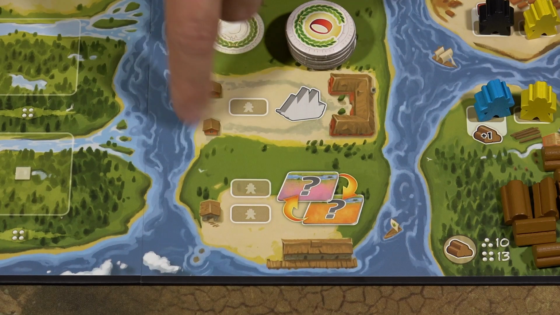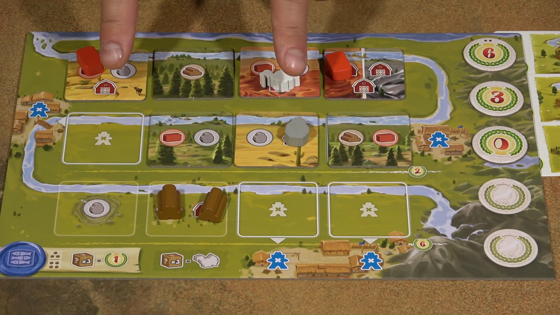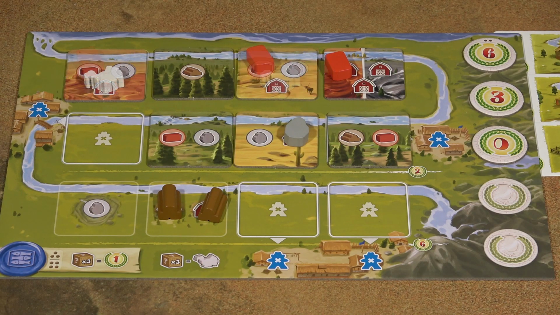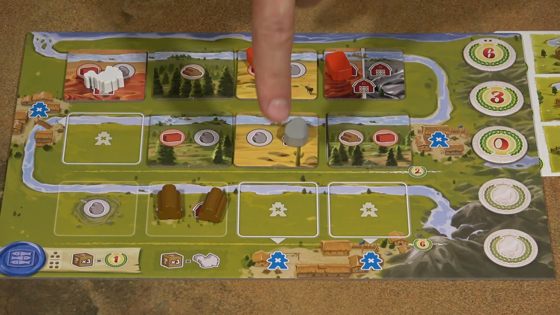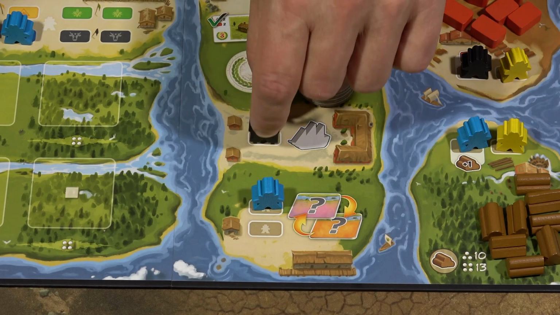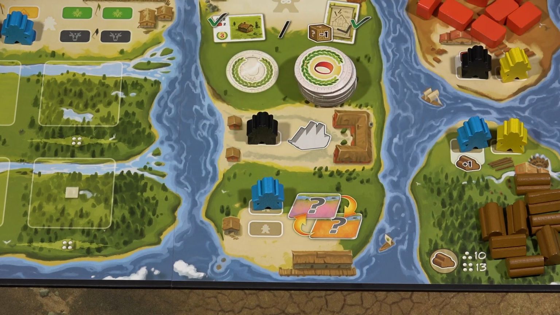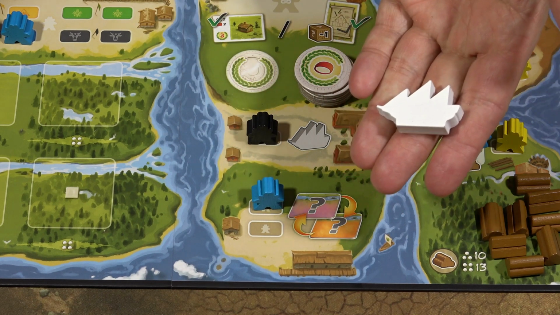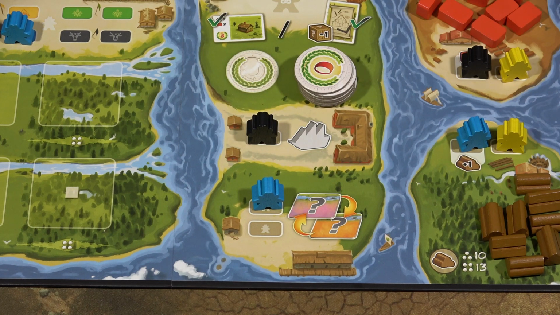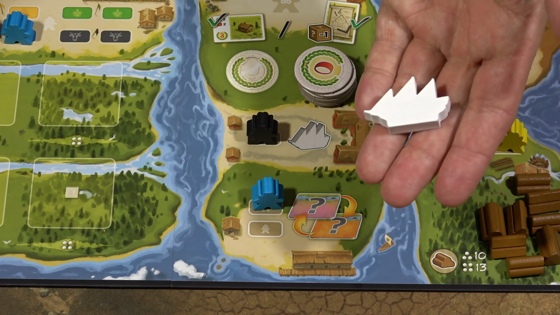This action down here allows players to swap a position of any two tiles on his game board. This is useful for scoring purposes, which we will cover in a moment. The last action we will talk about is this first player action. The player who takes this action takes the first player token and becomes the first player for the next round. If nobody takes this first player action, the first player token stays where it is.